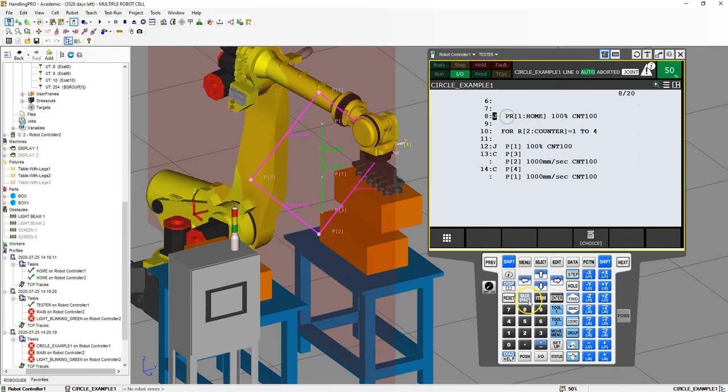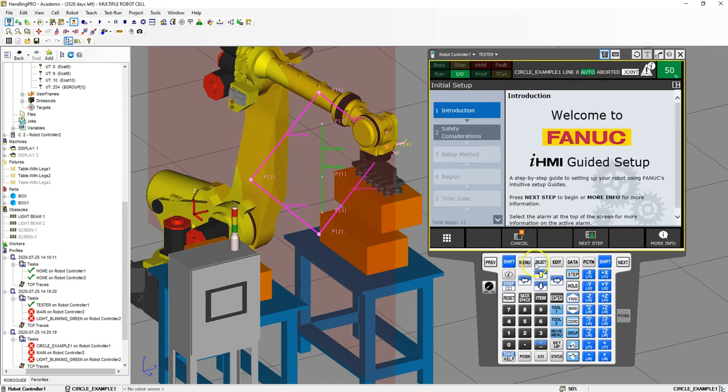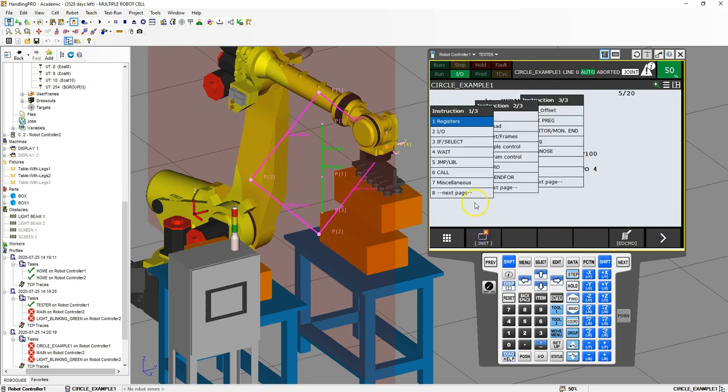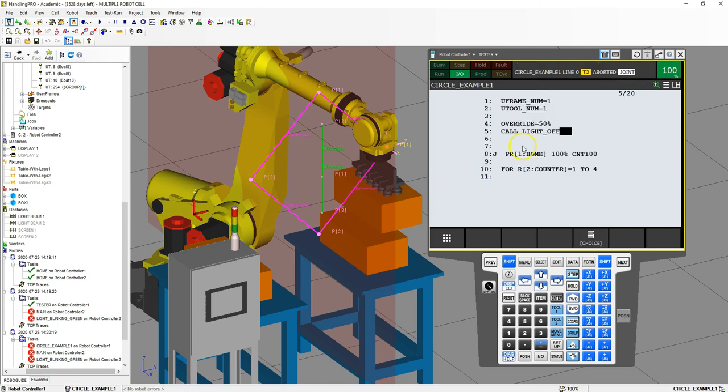So I'm going to go up here to the top where my override is. The first thing we want to do is maybe make sure the lights are all off. So edit. And I'm going to switch over to instruction and we're going to go to call program, and we'll just turn the lights off. Then we want to have the arguments calling on as well.